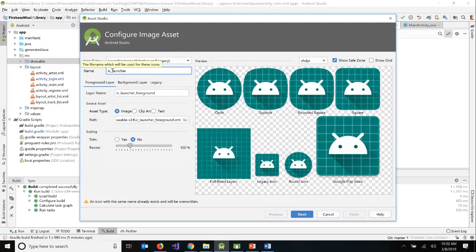So I'm going to call this one, I don't want to call it Launcher. I'm going to call it Logout. I'll call it IC logout foreground.